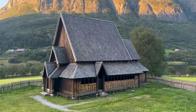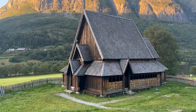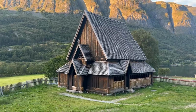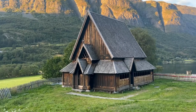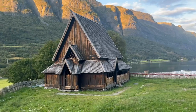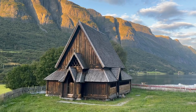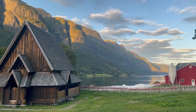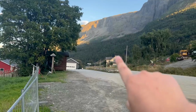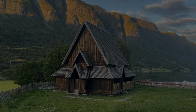There you go. So if you have a chance, stop by, take a look at this ancient structure, and just get a feel for what it was like to be a Christian at those turbulent times when Norway was changing. And it's just amazing to see how different it looks from anything like what we build today. And you'll get a bonus of seeing a beautiful sight. And also, it's only 2 minutes from the main highway, which runs just up there. So yeah, enjoy and take a look at this one.